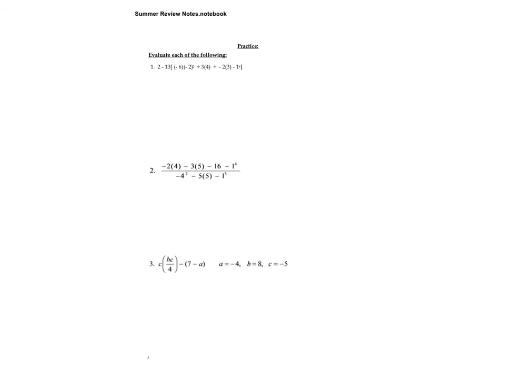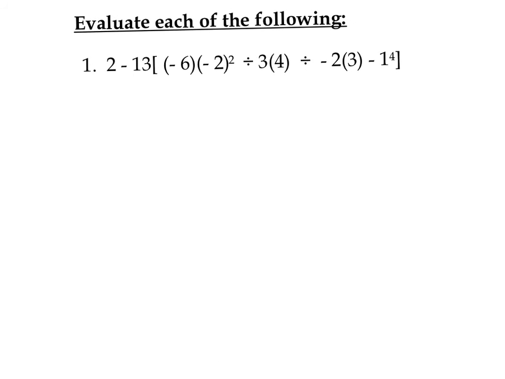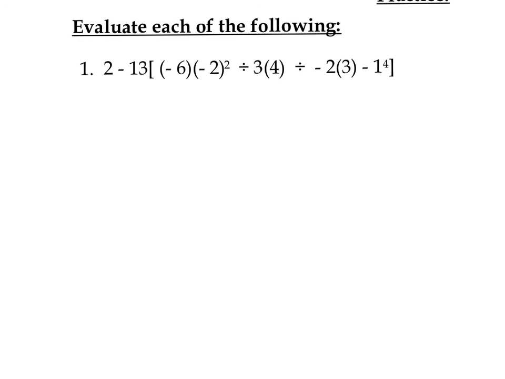Okay, let's take a look at some practice examples. So example number 1, it's a little bit longer, and we have many steps. So first step, where do we start? GEMDAS. First, we're going to do grouping symbols, okay? So we'll start with whatever is in parentheses. So 2 minus 13, I'll bring it down.